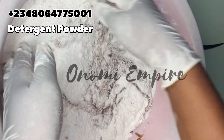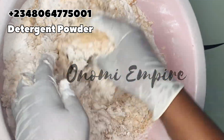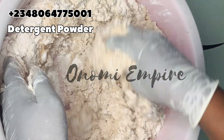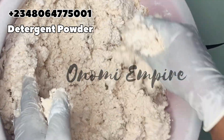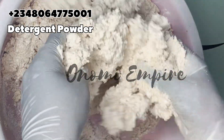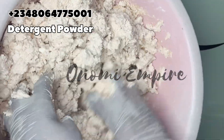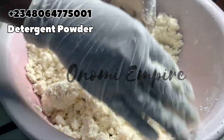After adding the sulfonic acid and mixing it with your powders, you'll notice what we call an exothermic reaction. This releases heat as the detergent dissolves, and you'll notice the mixture will rise and increase in size. This LABSA activates your detergent powder so that the cleaning process is very potent. Mix this very well. If yours did not have this reaction, your LABSA is not original — you must experience it.